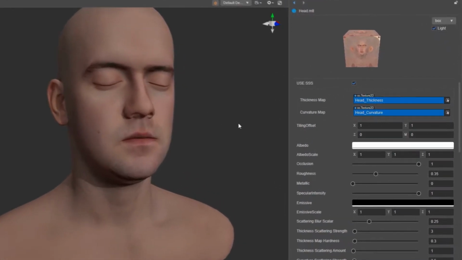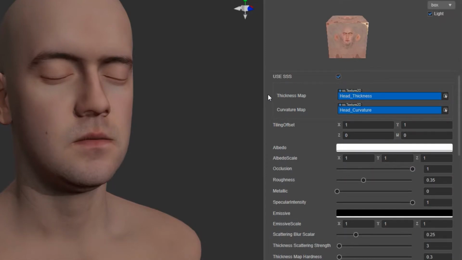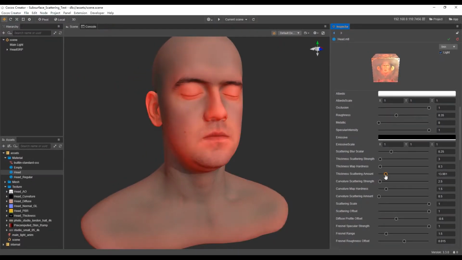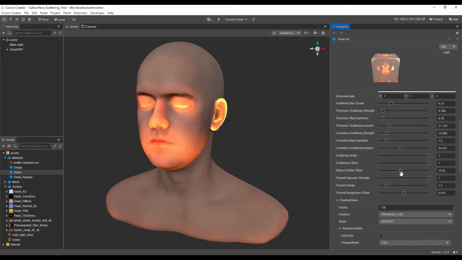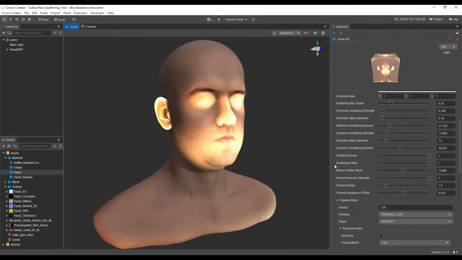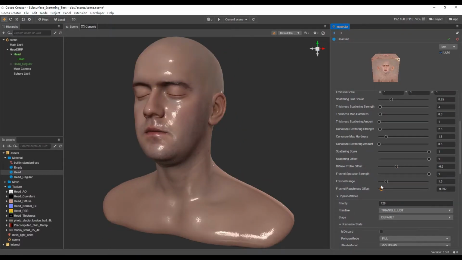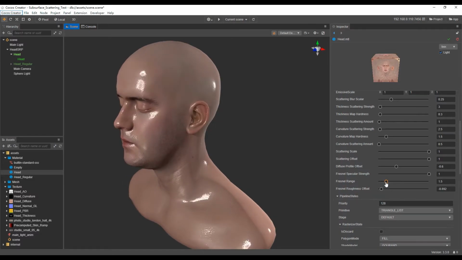On top of that, we have one scattering pass using a thickness map. As you can see, there's light coming up from under his skin, and if we turn the value really up, it looks as if there's a nuclear explosion in his head. We also have a diffuse profile feature. Now, without going into the technical details at this point, this primarily changes the scattering color. And finally, we have a Fresnel reflectance feature that helps us control the roughness value a little bit better.